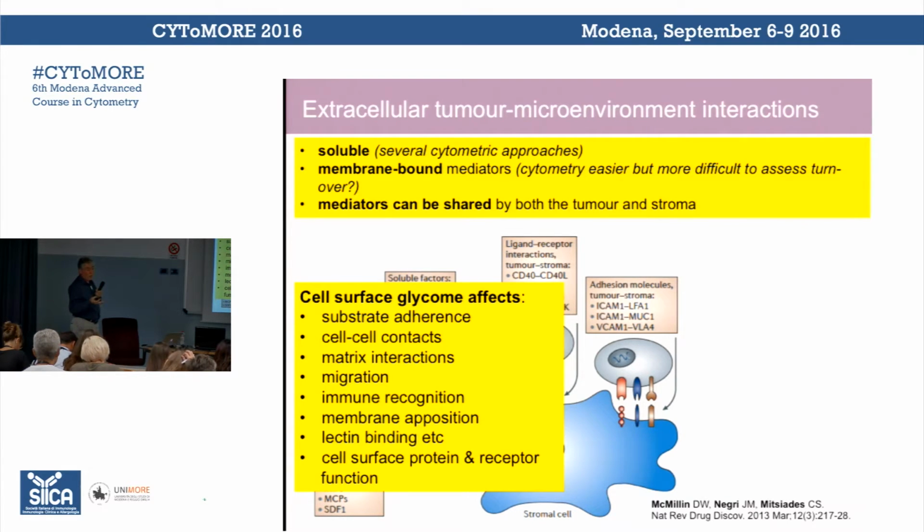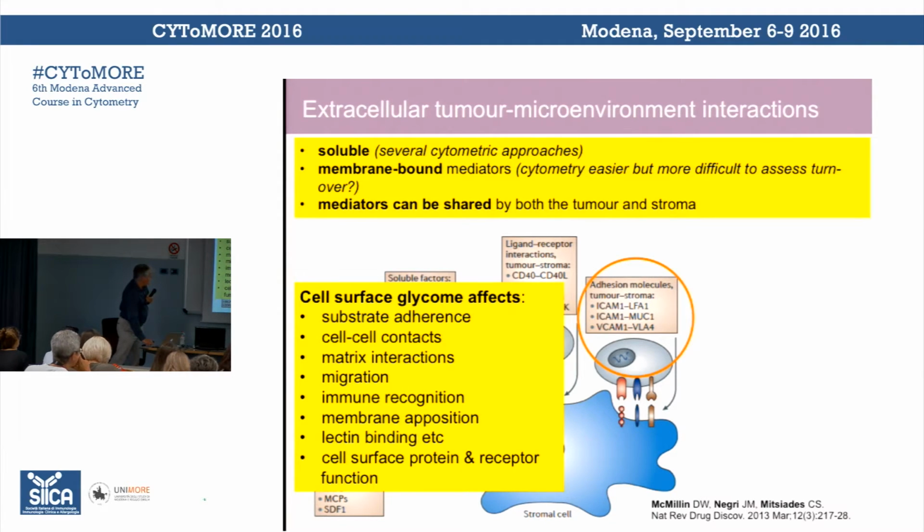In vitro, of course, you start to select for this just by growing cells on plastic. You start to completely change that glycomic array on cells. Very important to know. Cell-cell contacts are changed, matrix interactions. So if you're just working in Matrigel, you're in a completely abnormal but at least accessible environment, which has again changed that glycomic array. Whole series of issues there.